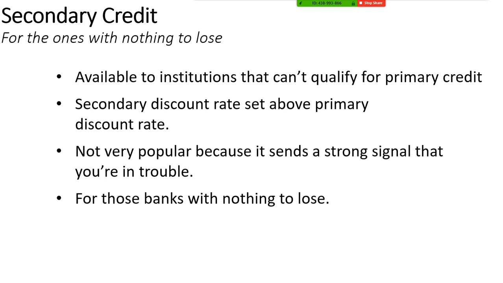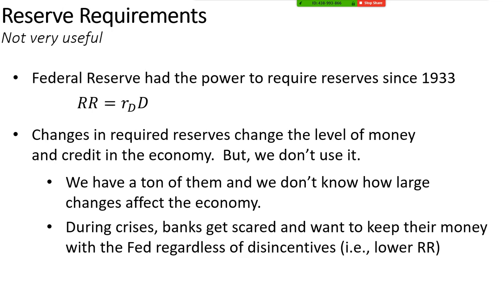Now, what about reserve requirements? So far we've been considering reserve requirements that are fixed. We were given a reserve requirement and then told the Fed purchases a U.S. Treasury security, and then we were asked to calculate the deposit multiplier. But why doesn't the Fed just change the reserve requirement if the level of reserves affects the economy? Surely if you lower the reserve requirement, you put more money in the economy, and the opposite happens if you raise it. So why doesn't the Fed take that route? Why doesn't it employ that strategy?